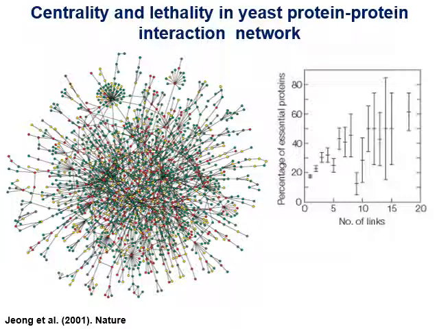When we talk about centrality, we are talking about hubs. Hubs are central nodes in the network. For example, in this network we have some green nodes at the top that are highly connected to many other green and yellow nodes. In this case, green nodes are non-lethal — it means that if I remove any of the green nodes, the organism will survive. So you have hubs that have many connections but are not as important as the red ones.